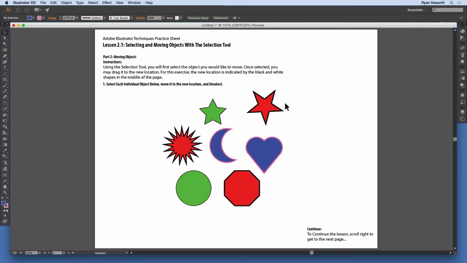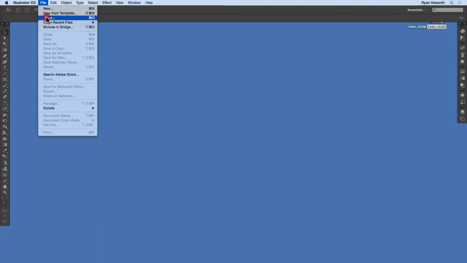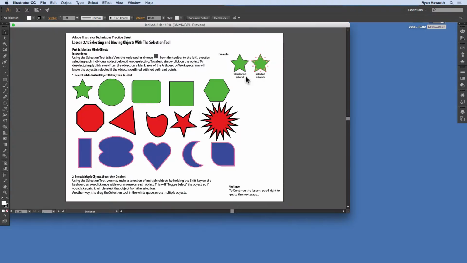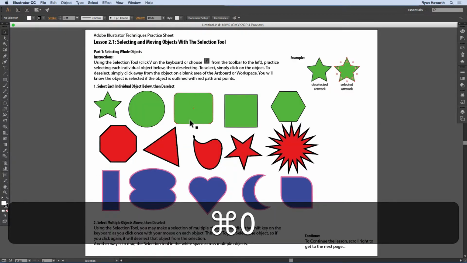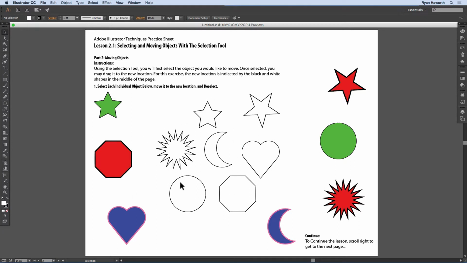That's okay. Again, if you watched the first video, you can simply close this file, do not save, and then reopen the file by going to the location we stored it, and it's this one right here, and I will click open, and then remember which page I'm on, because I need to keep track of those things. So we'll go down here to the next page, and I can practice again and again and again.